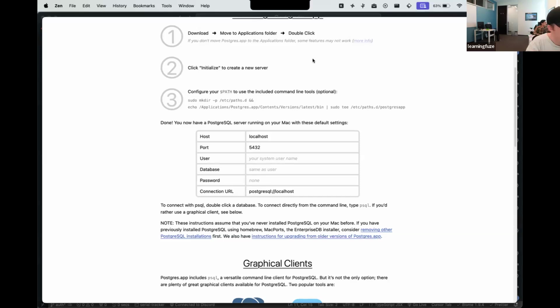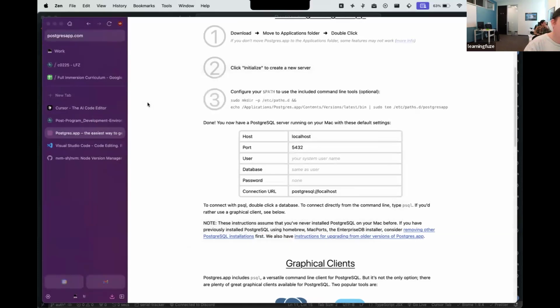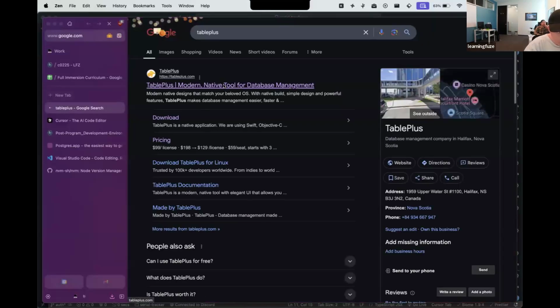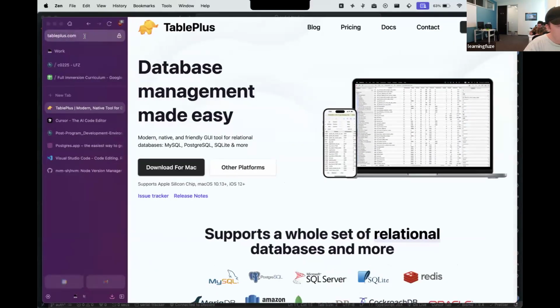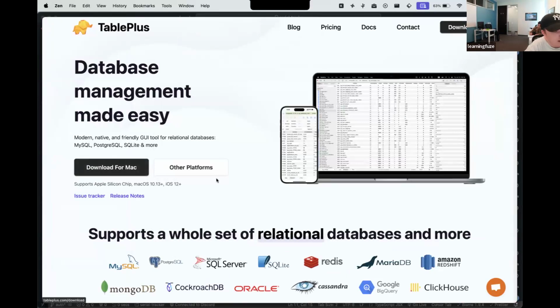Okay. Eventually, we'll connect and create a database, but we'll go over that once we set up a full stack project. We will need a way to view our databases, which I recommend a program called TablePlus. So I would download this. It'll be a way for us to eventually view our databases. You can install a different program if you'd like, but I like this one. It's nice and easy.